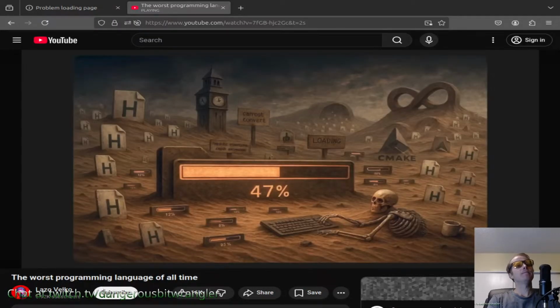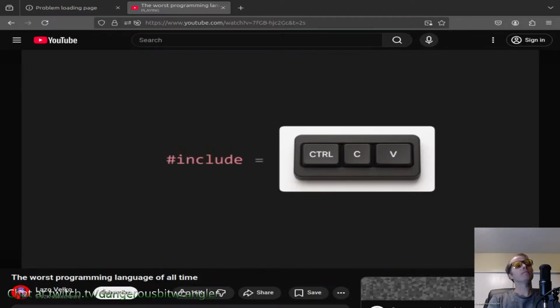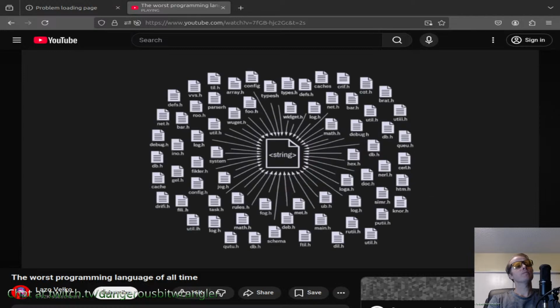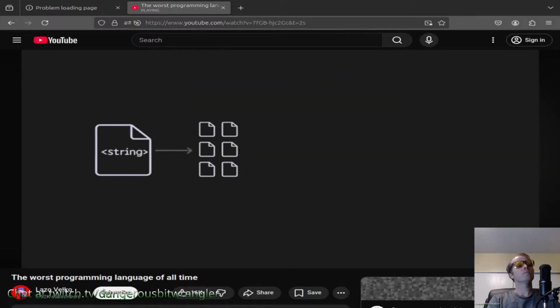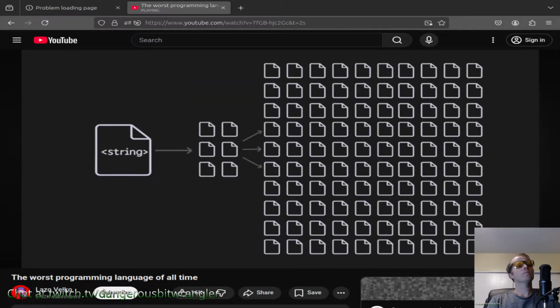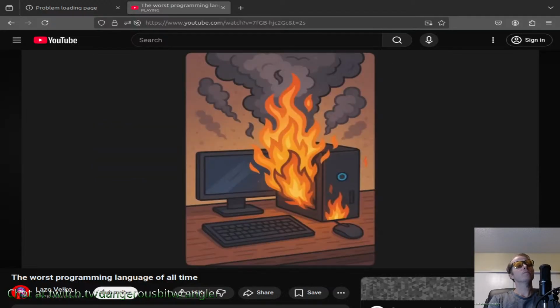C++ compile times are completely unacceptable, due to the fact that including stuff just copies and pastes the code. Everything that you include in each CPP file will get compiled from scratch every single time. So if you include string in your codebase in 1,000 different CPP files, the compiler will stupidly compile string 1,000 times. And keep in mind that the string header also includes a bunch of other stuff, which includes a bunch of other stuff, and all that needs to get compiled again and again. This is an outrageous waste of CPU cycles, energy, and time.